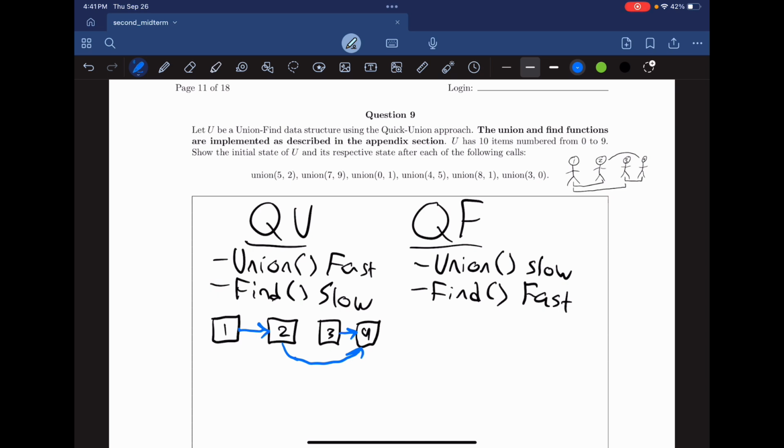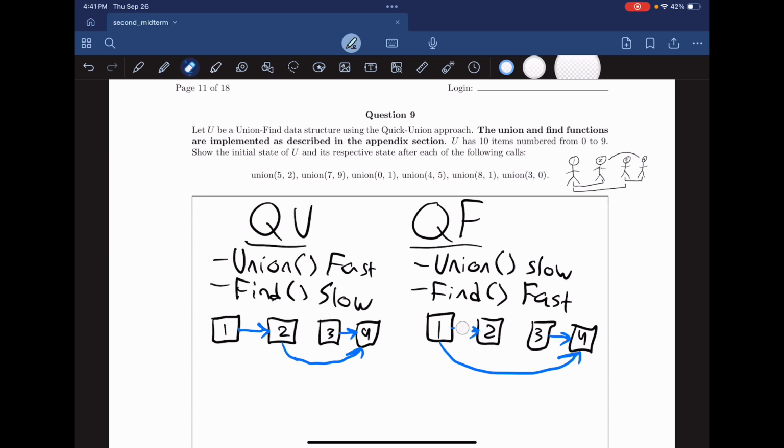Next we have the quick find function. Think of the same 4 people. In this function, again, if we connect 1 and 2, it's just going to send 1 directly to 2. If we connect 3 and 4, it'll send 3 directly to 4, but the difference comes when we connect 1 and 3. So now in this process, when we're connecting 1 and 3, we will send 1 directly to 4, to the source of 3, which is 4, and we'll also get rid of 1's connection by doing that, and we'll send 2 also to 4.